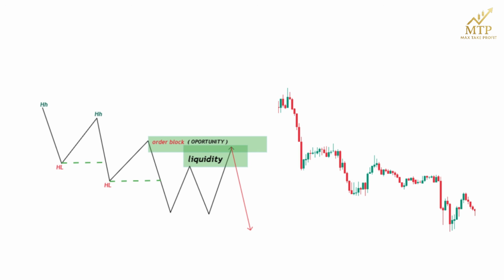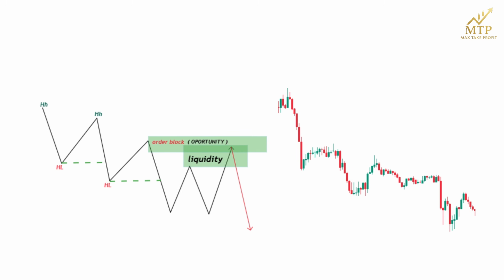Okay, now we know what liquidity is and why the market keeps reaching for those zones. But the real question is, how do we actually use that to make money? That's where the combination of market structure and liquidity becomes insanely powerful. And I'm going to show you, step by step, how the pros use it to take sniper entries with a crazy risk-to-reward ratio. All right, now we're getting into the real deal.